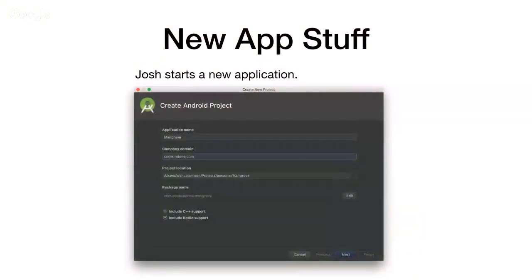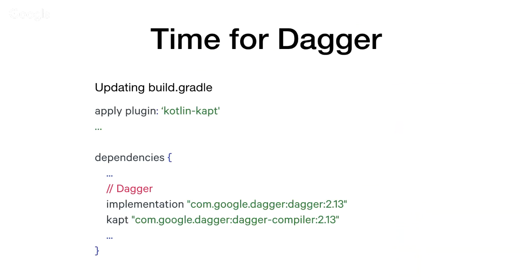So back to the story. Josh is going to start his new application. So he opens up Android Studio, does the whole new app, new main activity, all that fun stuff. Creates a new application class because that's pretty popular. And by the way, that little Kotlin box is checked, so everything here is going to be in Kotlin just because it's fun. Actually, it's really nice for presenting with Kotlin because it's so much more concise. So it just helps fit the code on the screen.